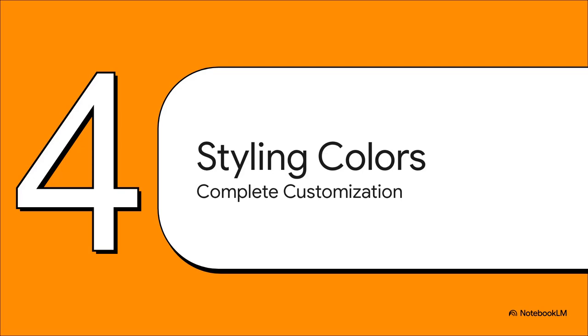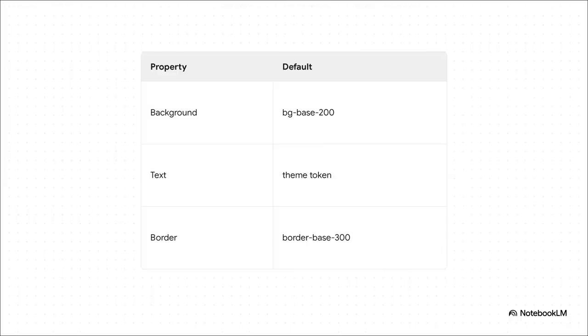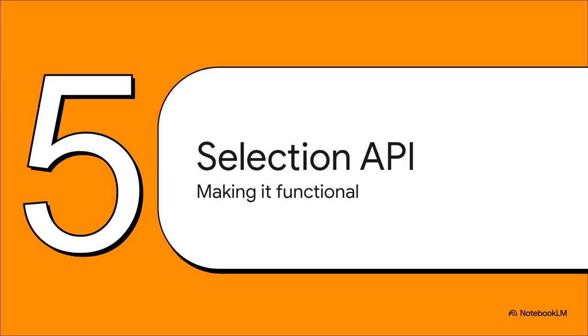Okay, Section 4, Styling with Custom Colors, Complete Customization. You can easily override those default theme tokens with your own hex values. This gives you incredibly granular control over backgrounds, borders, and the checkboxes themselves. By default, if you pass a 0, it tells the component to just inherit your app's global theme. But say you want an inset green background for a privacy policy acceptance box. You just pass custom colors directly to the background color, text color, or border color properties. Boom, done.